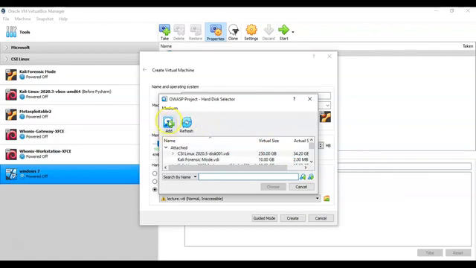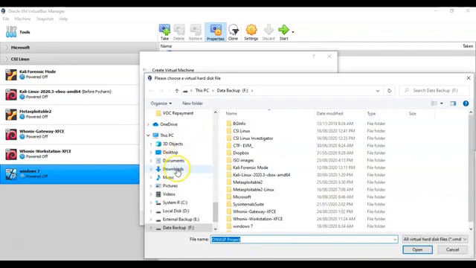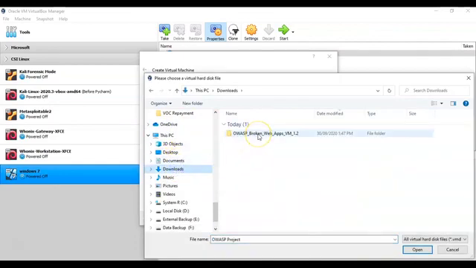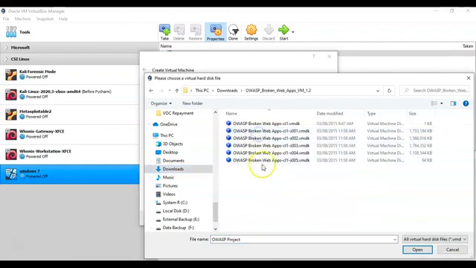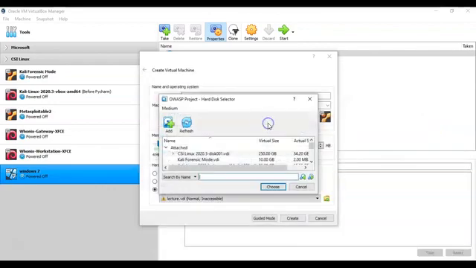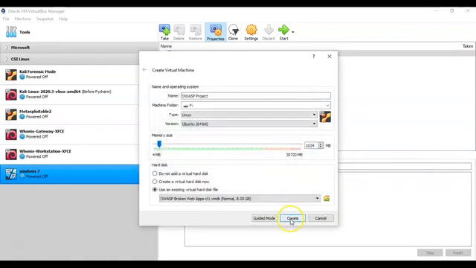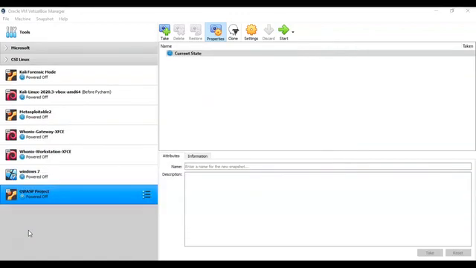To do this, we're just going to click on Add, and from here we're going to open up our download location. There we'll find our extracted folder. Double click it. The file that you must use to install this application is the one entitled webapps-cl1-vmdk. It is 1 KB in size. Just go ahead and double click that. Next, you can go down to the bottom and just select Choose. Next, go down to the bottom of this Create a Virtual Machine wizard and click on the Create button.